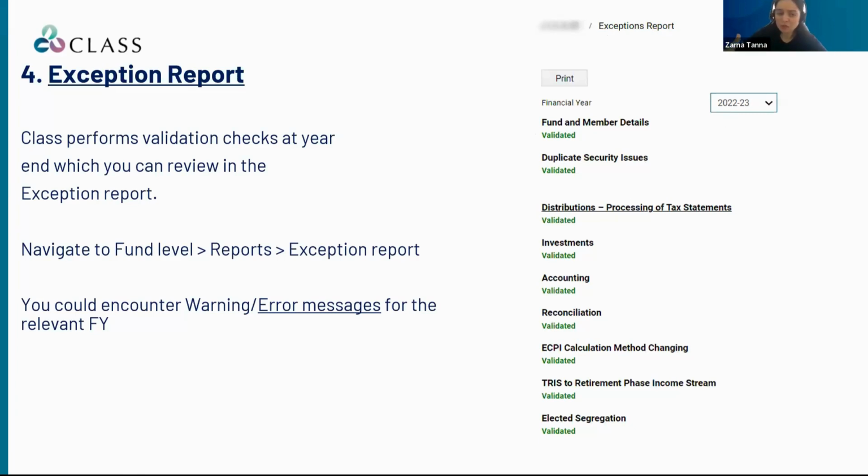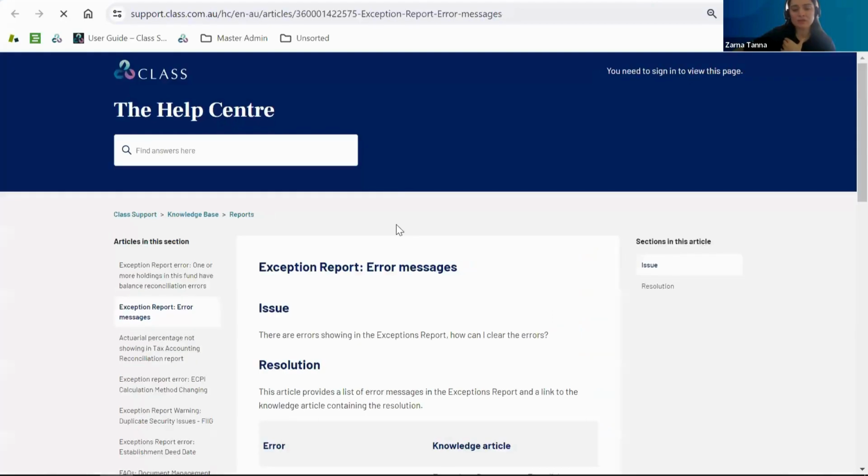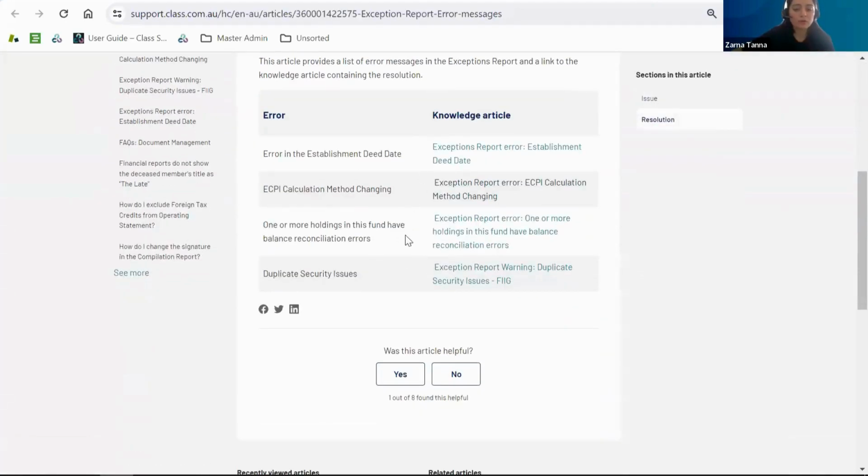During the financial year, you could encounter certain warnings or error messages as well, which we will discuss now. And we also have a Class help guide, which is very useful. We have listed all of the error messages that you could encounter and the details on how you could fix them. Here is the guide.